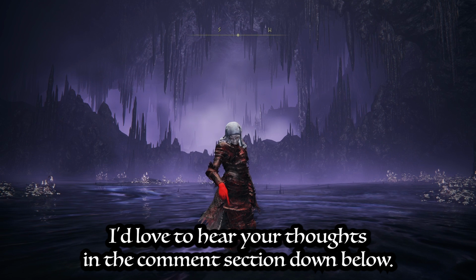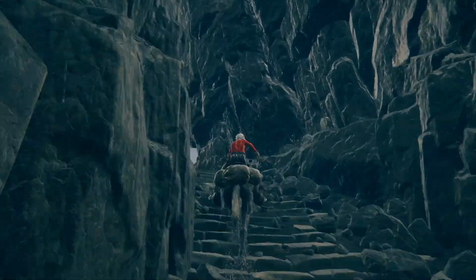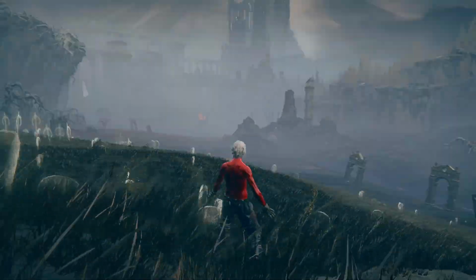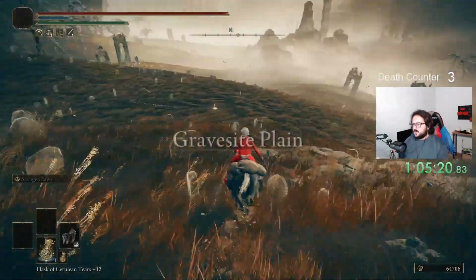At the beginning of this challenge run, I gave myself the Beast Claws to fight Mohg and Radahn. Going into the DLC, I found out that the weapons are locked behind a dude and I need to kill him to get them. Grabbing the skeletal finger, I get sent to the Realm of Shadows.